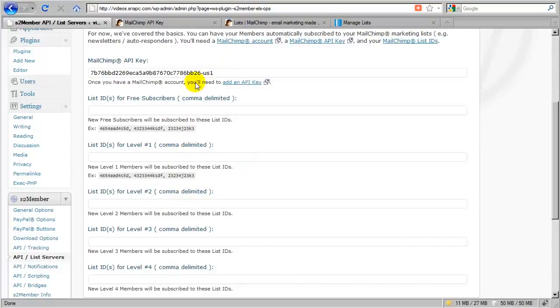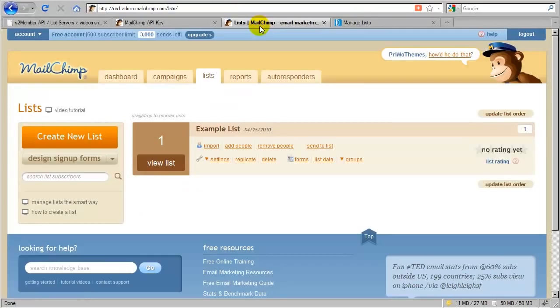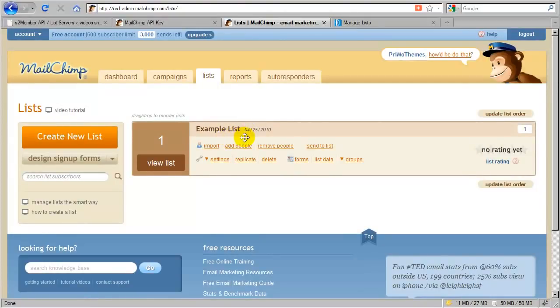Okay, so how do we get our list IDs? You'll see here in the example, it looks like a complex code, nothing verbatim. And that's the way the MailChimp system works. Okay, they use a list ID as opposed to just a list name. And that's actually a good thing, because this allows you to change the name of the list in the future without having to go back and adjust your configuration all over again.